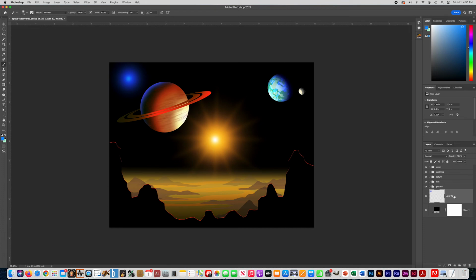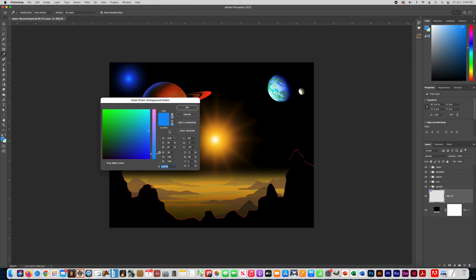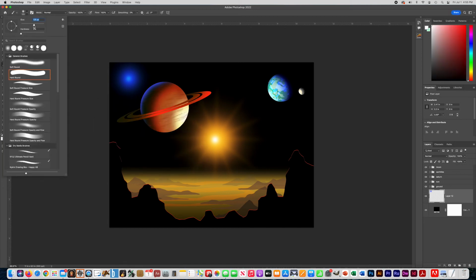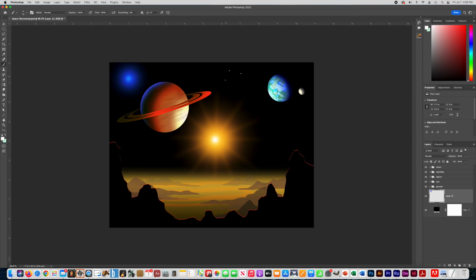We can do it on the same layer. This time let's just get white. And for our brush size, we're going to go really small. And I would say make the hardness kind of in the middle on these. Don't make it fully 100%, but somewhere in the middle is probably fine. And the first stars I make, I'm going to make them 12. And you're just going to click randomly on your page and make a bunch of stars.